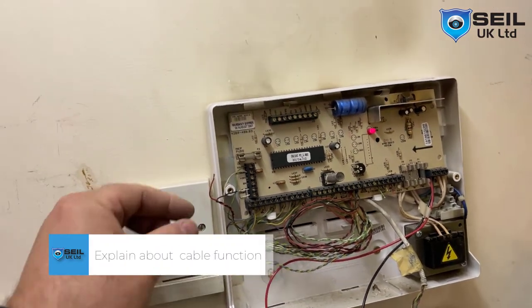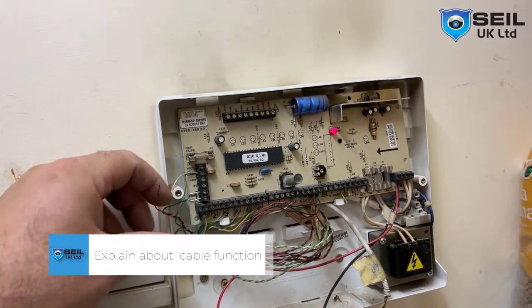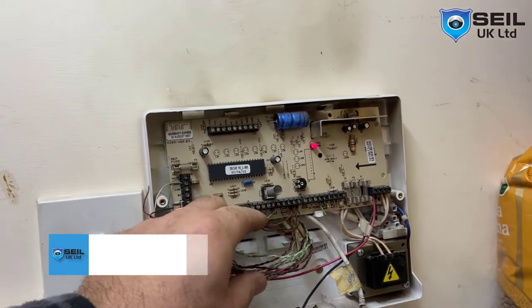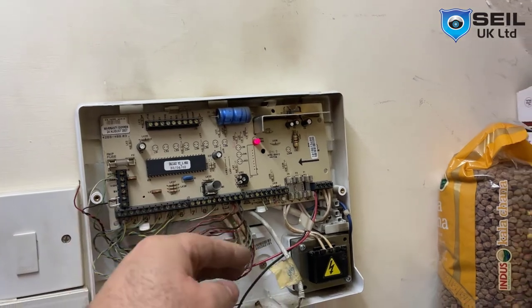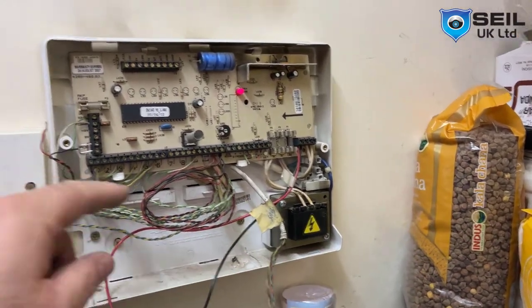So this is the old panel, that is the keypad cable. It's positive, negative, that is the data cable. That is the sensor cable power. That is the bell cable, which I also put in. So we need to walk all the cables.